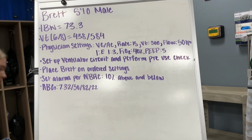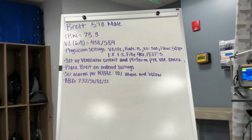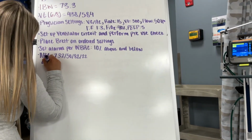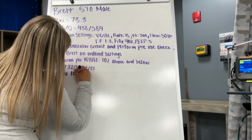There's a specific one, because if it's above 49, you have to increase one of them, but I can't remember. I'm gonna guess respiratory rate. Respiratory rate's correct. So we're going to change the respiratory rate. You want it to go higher, right? So make the change on the vents.